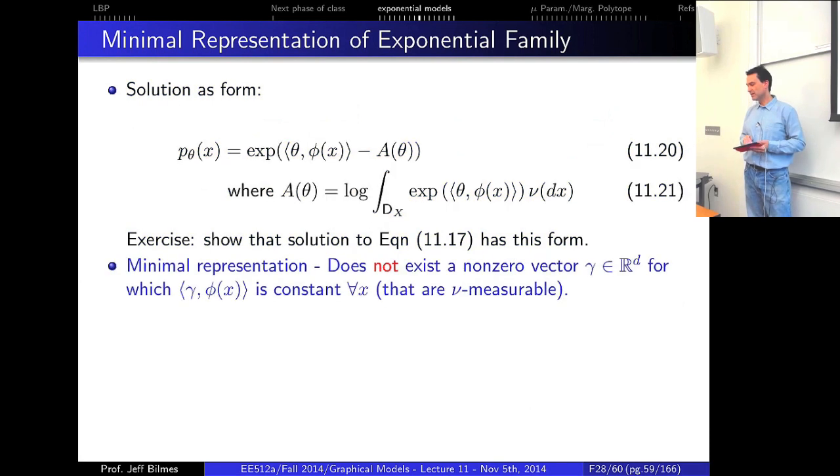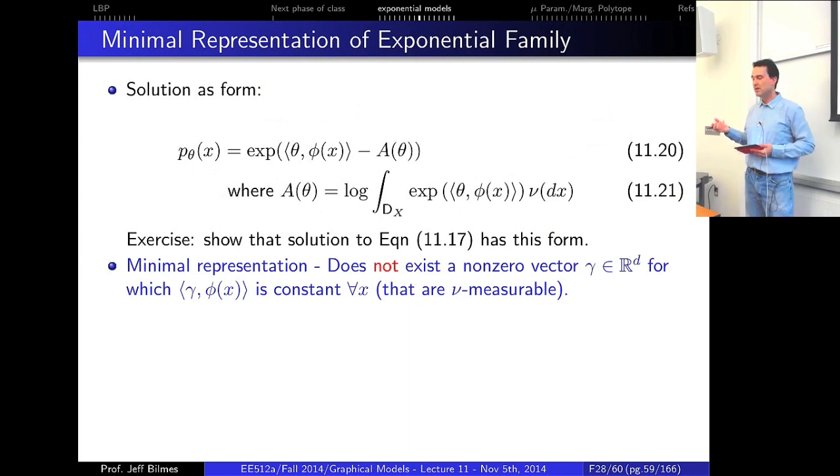But before we do that, let's talk a little bit about this notion of a minimal representation, because if you haven't read Chapter 3, you should really think about it a little bit, because it's a little bit tricky. Basically, there are two representations that we're going to be talking about: minimal representations and over-complete representations, both of which are going to be useful, and both of which, therefore, you need to understand.